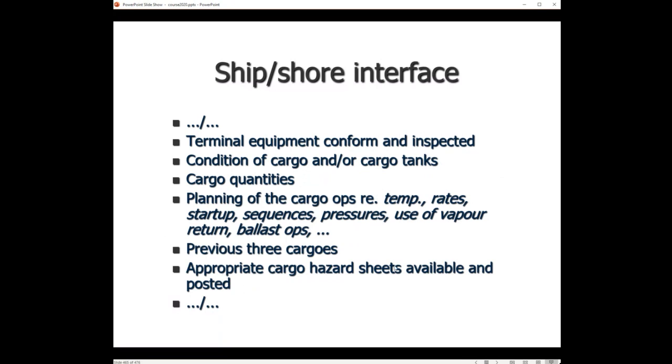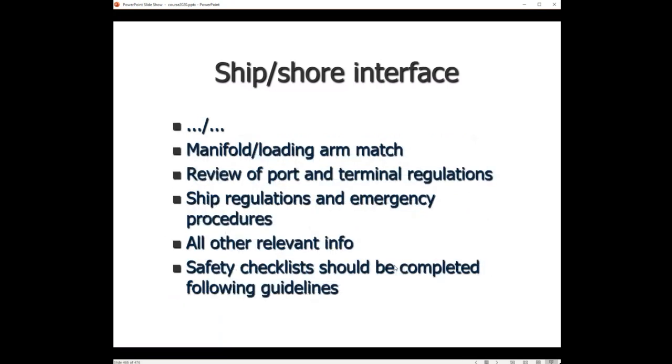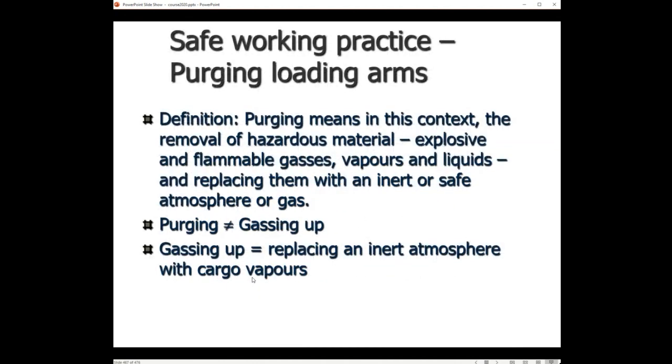Appropriate cargo hazard sheet should be available and posted. Does the manifold loading arm match, or is a reduction piece needed? Review of the port and terminal regulations if there are any special requests from the terminal side. Emergency procedures, other relevant info, safety checklist, but I think that you discussed that already in the other course.